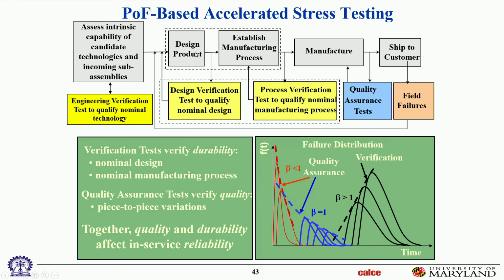So the point is we do accelerated testing to verify our design, but design is not the only problem. Remember I talked about it. You might have the best design in the world, but a lousy manufacturing engineer can kill your product by doing poor manufacturing. So you need to know how the product's going to behave not just as designed, but also as manufactured. Fine-tuning the right manufacturing process is a very important step. So there's accelerated testing done there too to verify that you have fine-tuned your manufacturing process correctly.